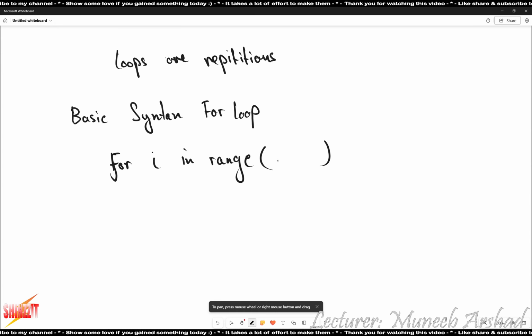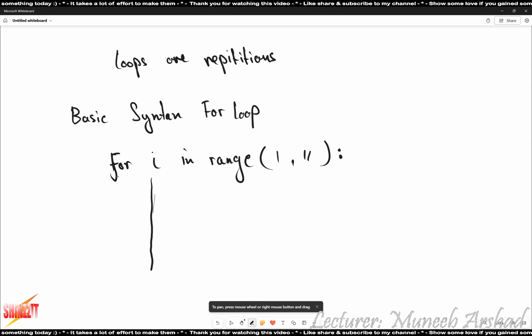So the boundaries are, let's say, 1 till 11, and then you're going to put a colon. Once you press enter, you will fall in the loop, and then you will have to type in your instructions for the for loop, which is going to be right over here.